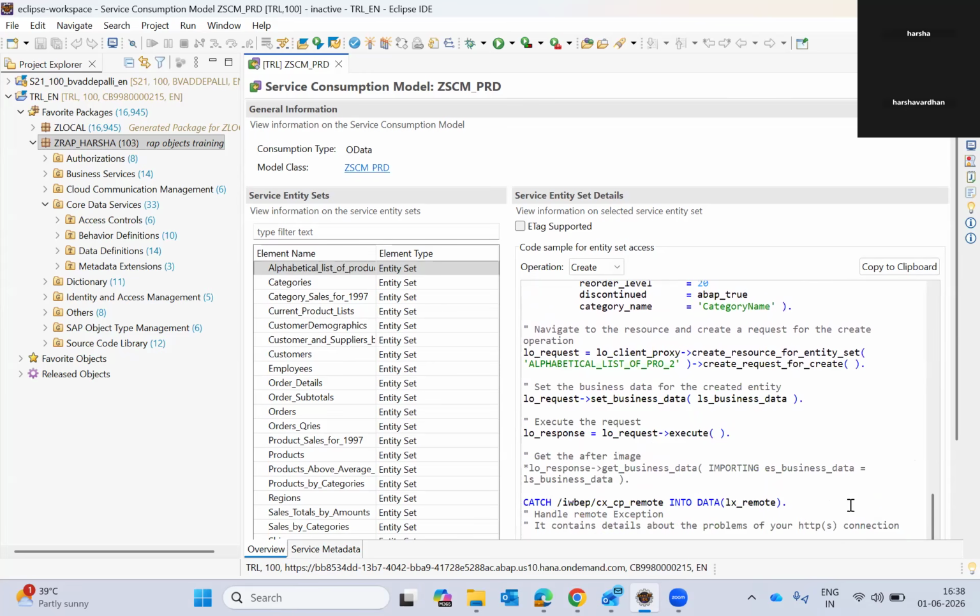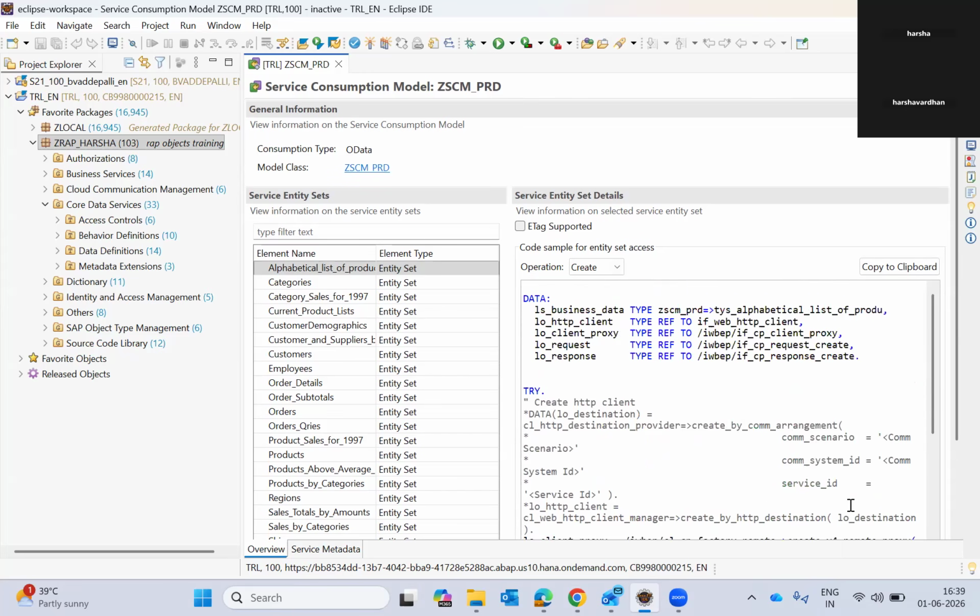Okay, so now you have to create a custom CDS entity. Whatever code is generated in the form of the service consumption model, you have to initialize in the custom entity.